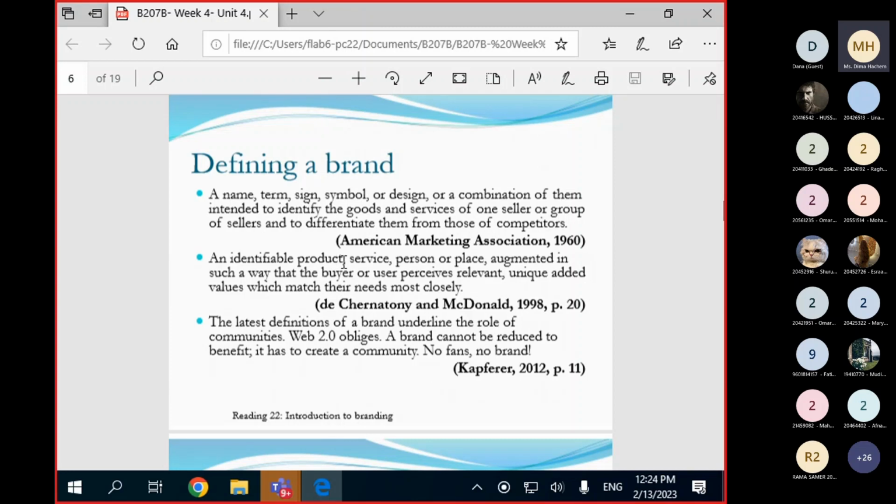Also here, what draws my attention is that the brand could also be for a person. You can create your own personal brand in which you decide what to offer as a service, for example, to your audience or to the consumers who will be taking your service. Also, all these influencers that you see around you, educators, people who sell you services, this is what they do. In order to convince you with a certain service that they sell, they have to have an identifiable personal branding. The word now is extremely important, personal branding.